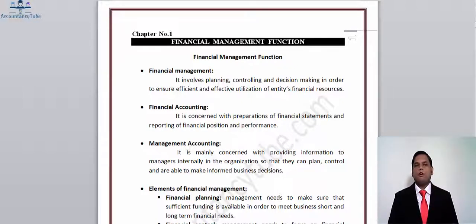Firstly, efficiency involves getting more output with the least input. So we will be utilizing financial resources with efficiency, and after that we've got effectiveness, which implies that we achieve the desired task, desired objective of using that fund. So it is the responsibility of financial managers to use planning, controlling, and decision-making techniques to utilize the financial resources of an entity in an efficient and effective manner. This is best understood if I put that in a chart.